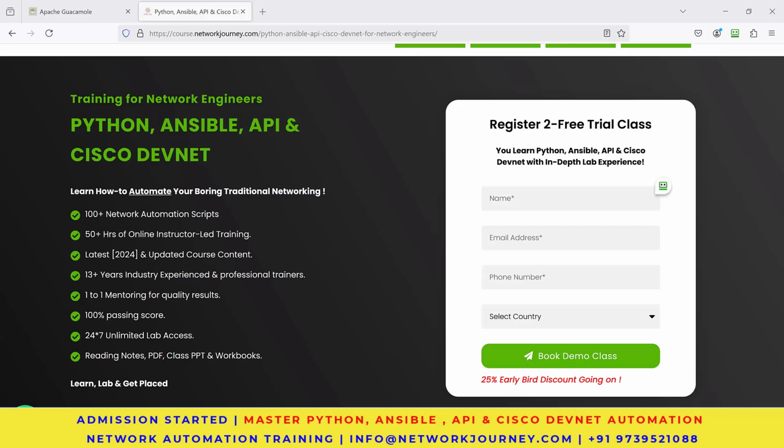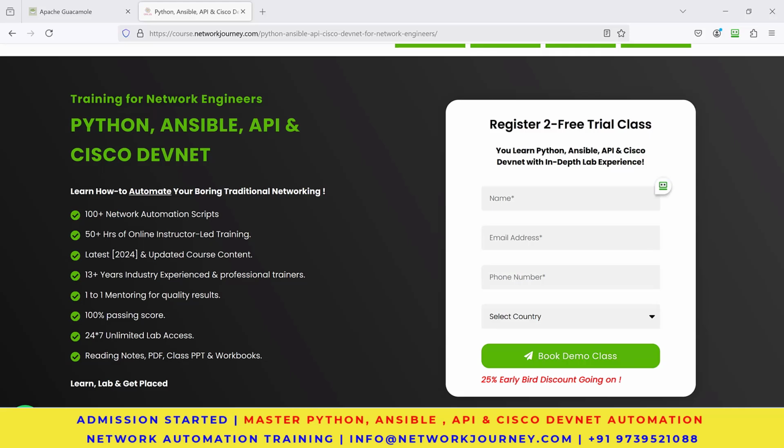I heard about automation, but I have no idea. I'm just working as a network engineer for just 3 years. I am from networking background. So I believe most of you are from the network background, but not from the network automation background, right? Yes.